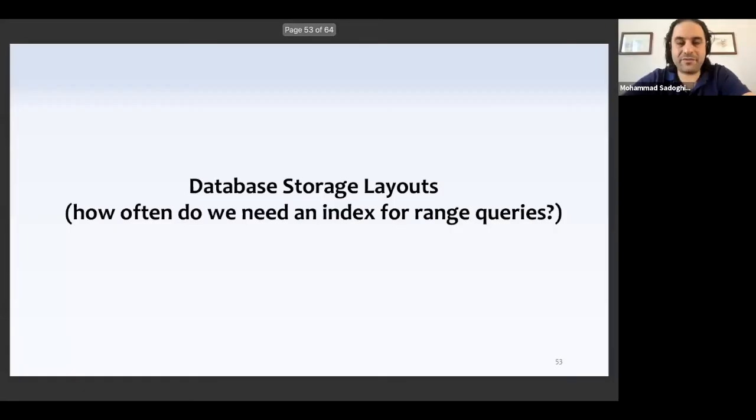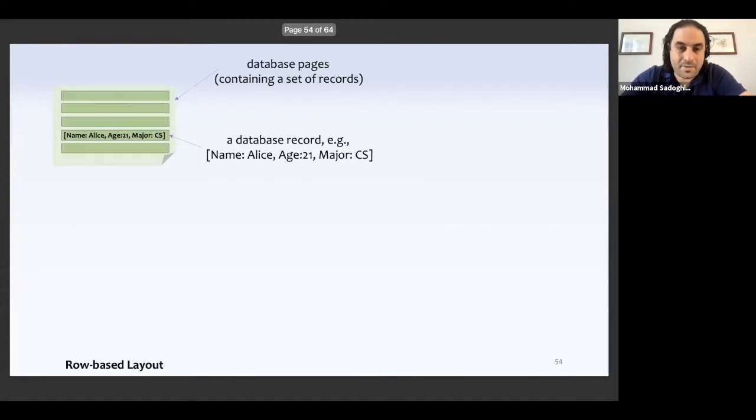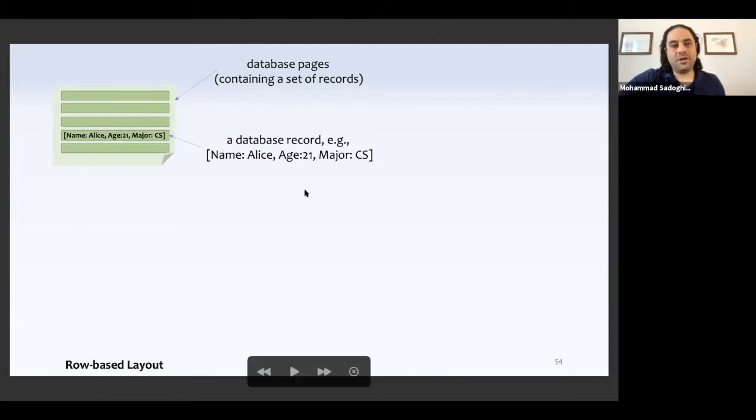So that's where we left off, database storage layout. The most basic thing, and this is going to be really good for your milestone as well: the basic idea is that the data are stored as records. Records are stored in pages, and there are different kinds of layouts for how we store these pages and records.